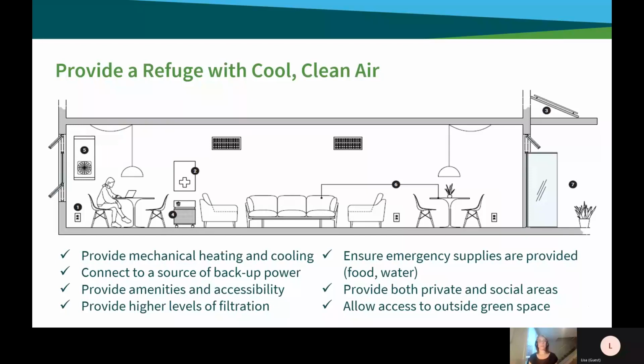Finally, the design guide supplement looks at circumstances under which resources may be constrained or other situations in which the full suite of recommended measures that I've presented here aren't really feasible to be introduced at an individual unit level. In these cases, designers may want to consider designing one or more common areas inside of a building as a refuge area, and that can help build overall resilience to both indoor air quality issues and heat events. Basically, what these do is provide occupants or building community members with a place of respite in the event that their own units become uncomfortable or unsafe. These kinds of refuge spaces can be included alongside of or in place of some of the strategies that I've just discussed already.